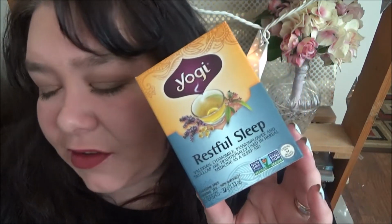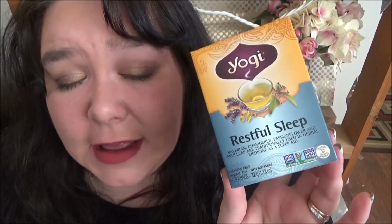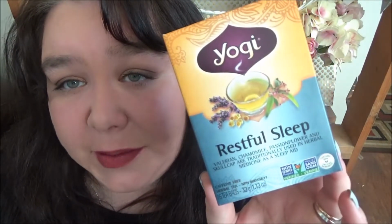And this is just perfect at the end of the night if you want to make some tea. Put a bit of honey in it. Really nice flavoring. A bit of lemon, a bit of honey, and that really helps the flavor. To me, I find it tastes a little bit like black licorice, and I do not like that licorice flavor.